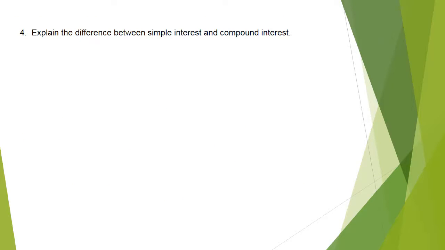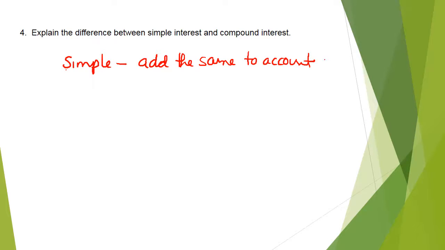All right, here we're going to ask a question that's based more or less on opinion, as to the difference between simple interest and compounded interest. The things I'd like you to take away here, going back to Unit 4, is what the difference is between simple interest and compounded interest. Simple interest basically means that you add the same amount each month, and it's based on the original principal. So you're adding the same amount to the account each period, whether that be monthly, yearly, etc.